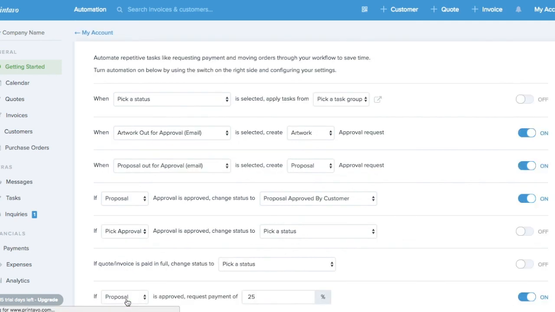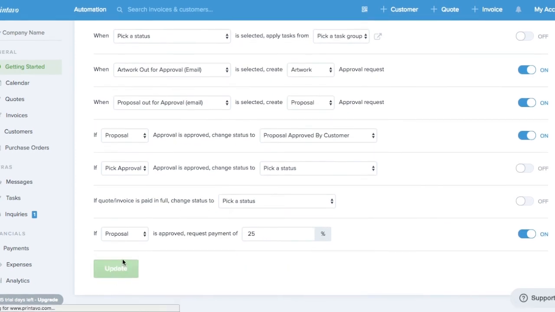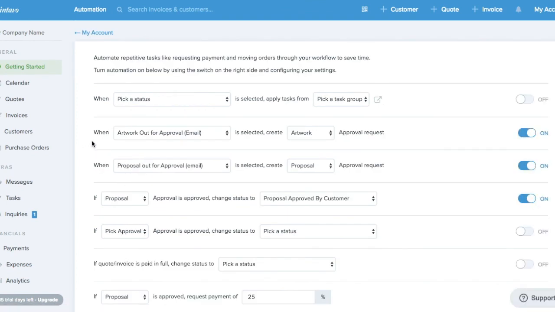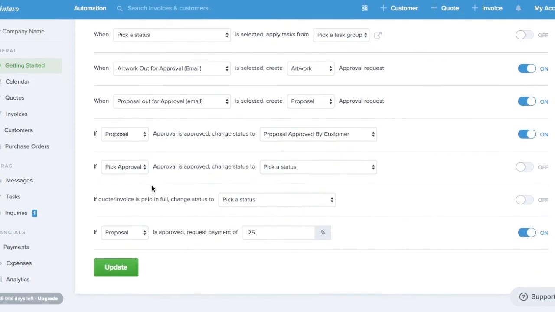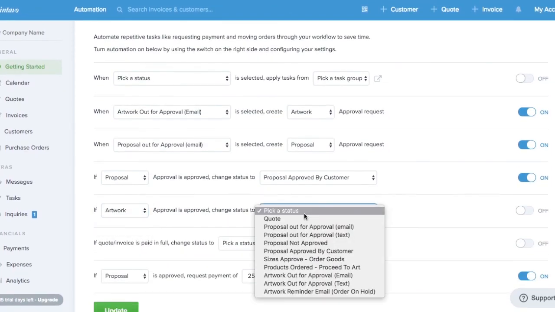And so this is the second approval that's going to go out, and it's different from the first approval. The first approval was for approving the sizes and the general order. The second approval is specifically for artwork, and this new feature makes it super simple to keep those two things completely separate, right? And we can also say if the artwork approval is approved, pick a status.